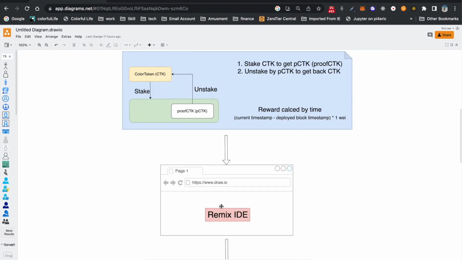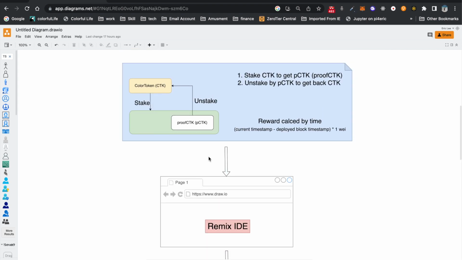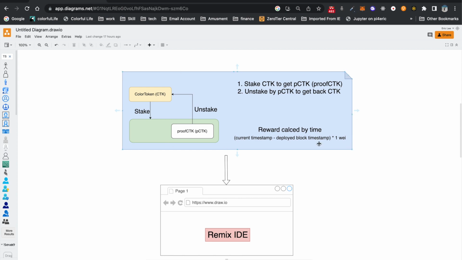Okay, so what we are going to do now is first make a very simple smart contract, which is a staking contract. One is an ERC token, which is, as you can see here, the color token, and another one is a stake contract, which has the built-in proof token, called PCTK, the proof color token.